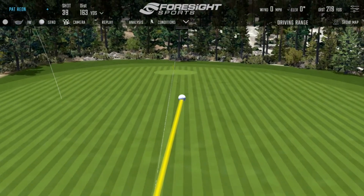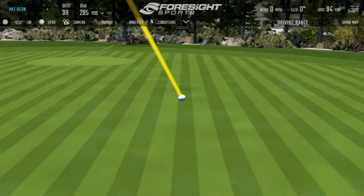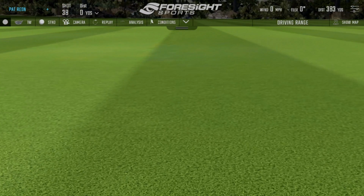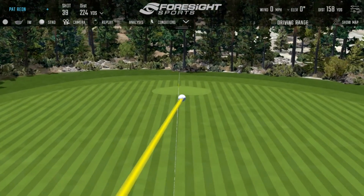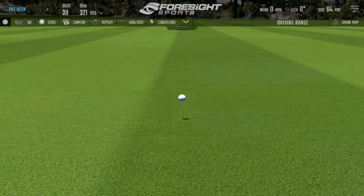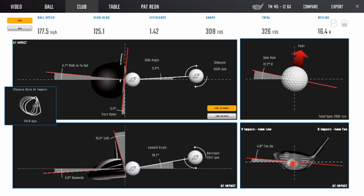That was quite good. Mm-hmm. That flew nice. Yeah, I like that one. That was good as well. That's good as well, yeah. Really good. I tell you what, you've hit this one awfully well with this shaft. Yeah, it seems you really have. The timing seems to be nice.